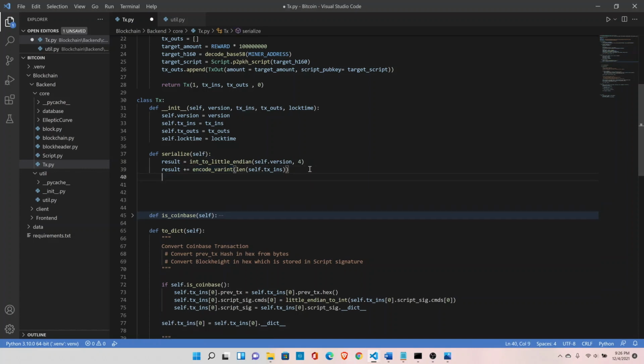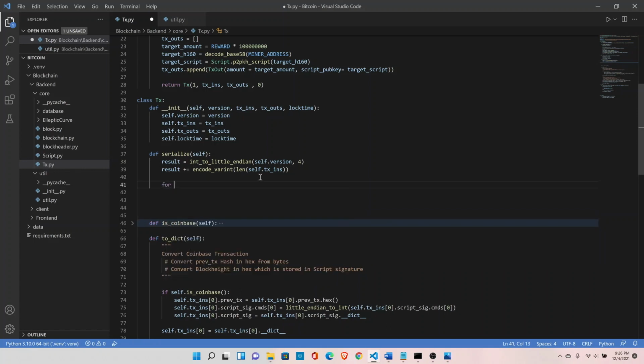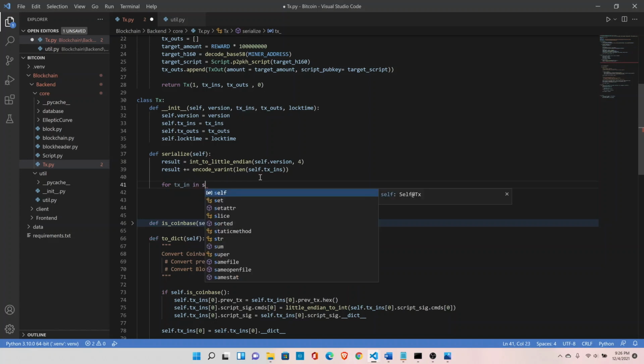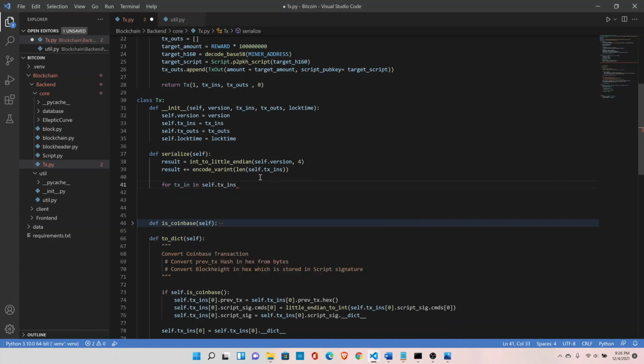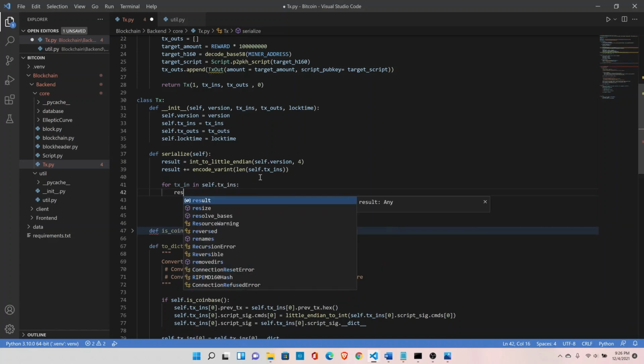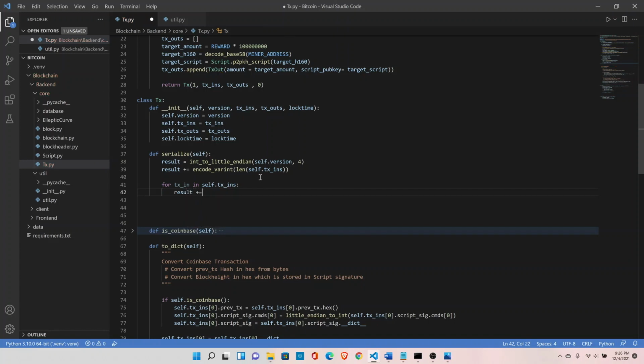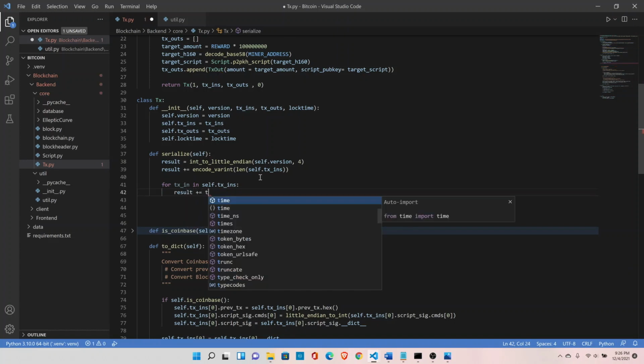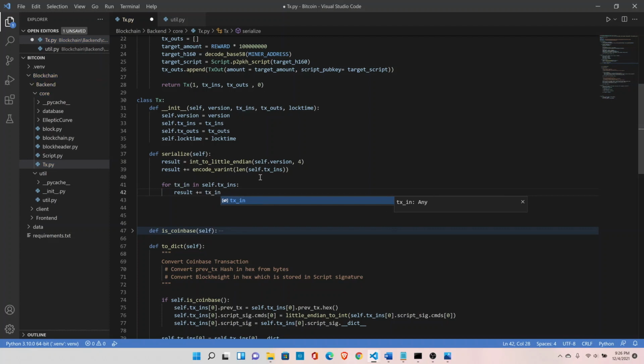Next, since we have multiple transaction input objects, we need to convert each and every object into serialized format. So let's create a for loop: for tx_in in self.tx_ins, do result plus equals tx_in.serialize().